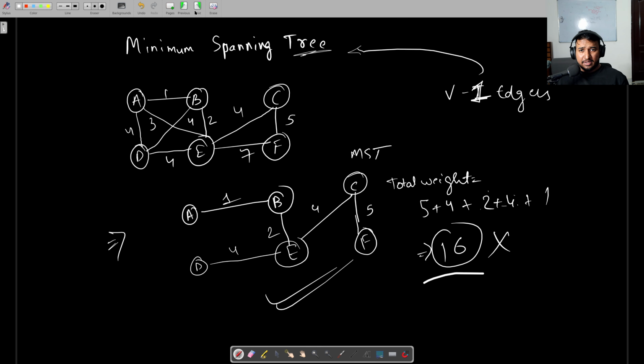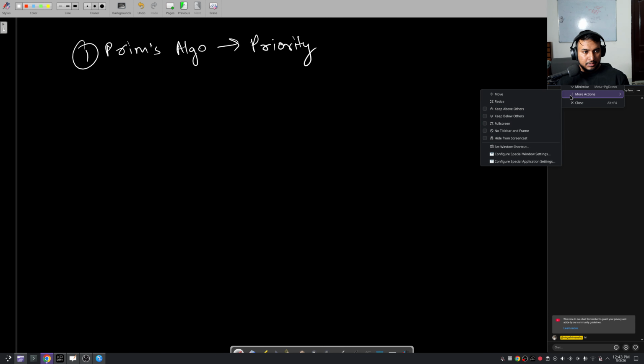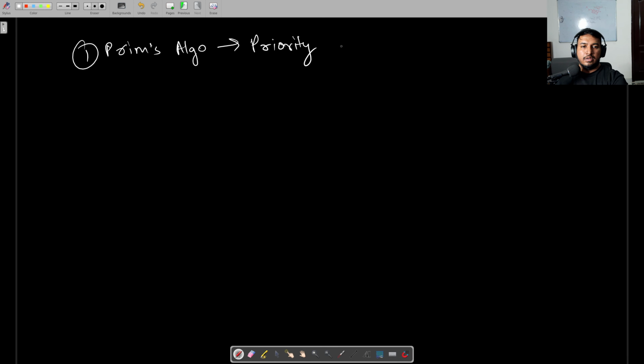And there are algorithms for this. There is Prim's algorithm, which uses a priority queue idea. There is another algorithm which is Kruskal's.